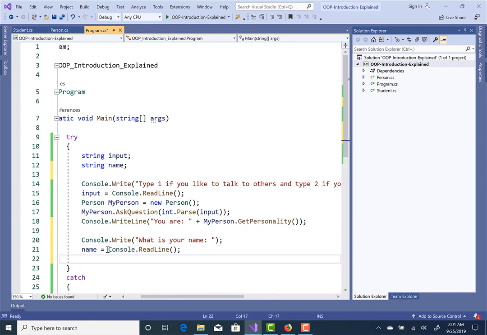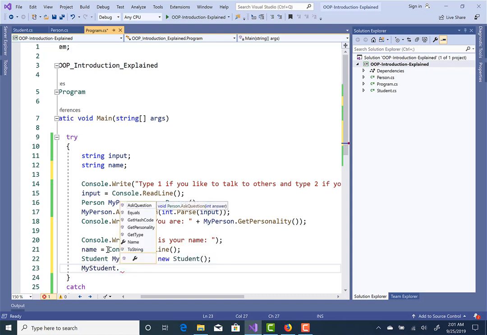So now we're going to access our student object, and we'll just call it myStudent is equal to new Student. Okay, and so remember in this student object we can do something like this. So myStudent dot, and you see that name property right there?